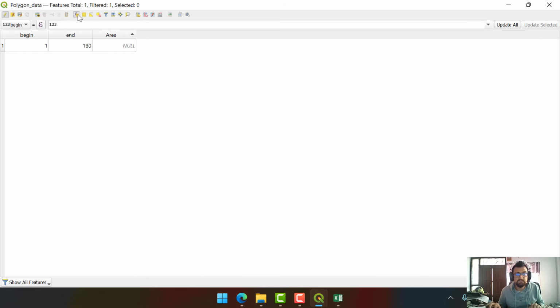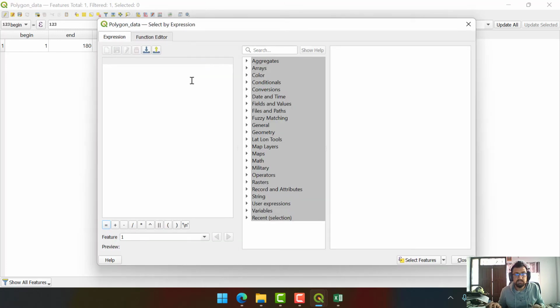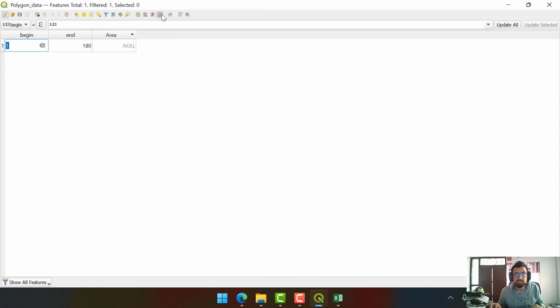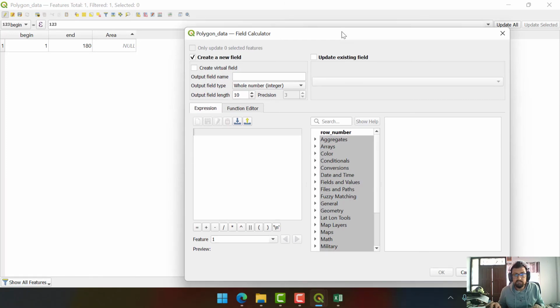Now for this we have to go to the expression, or simply we can go to the field calculator. For this we have to update the existing field rather than creating a new field.